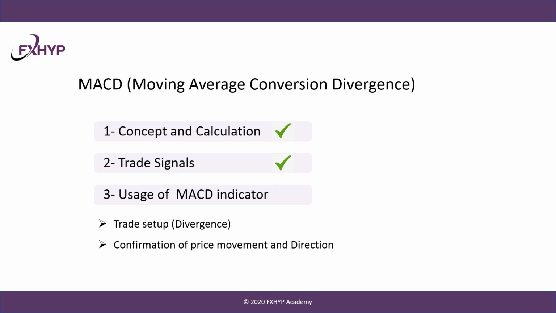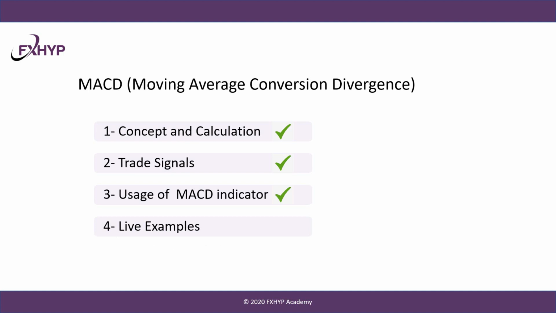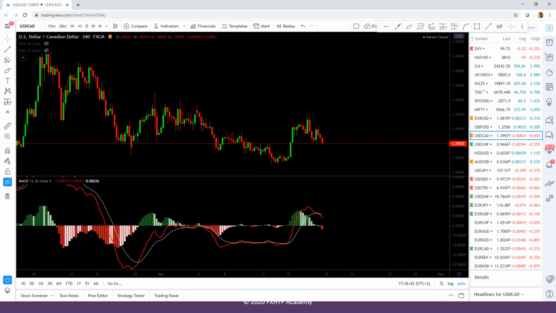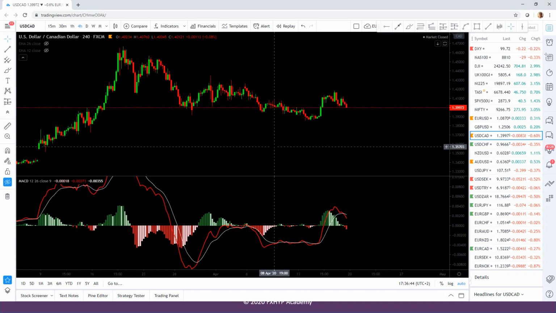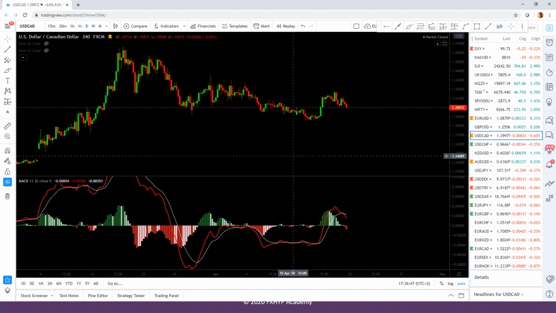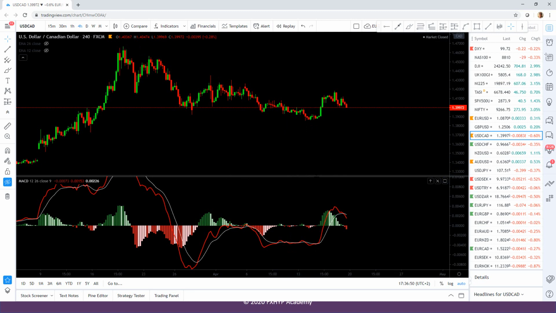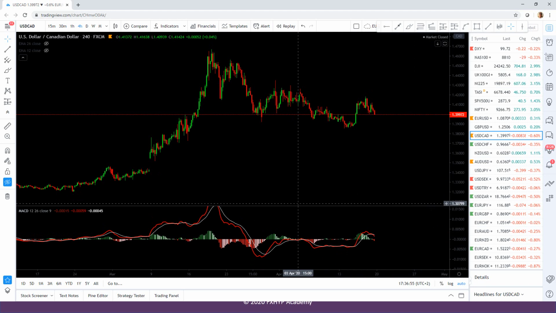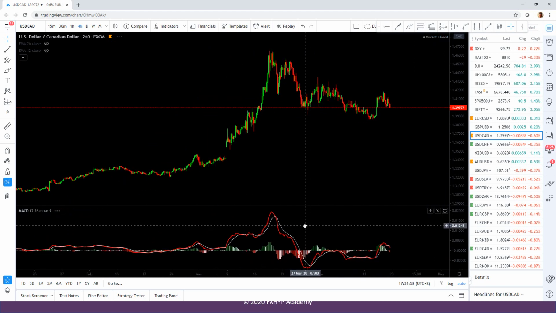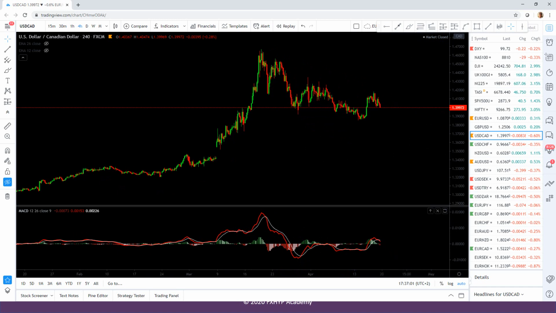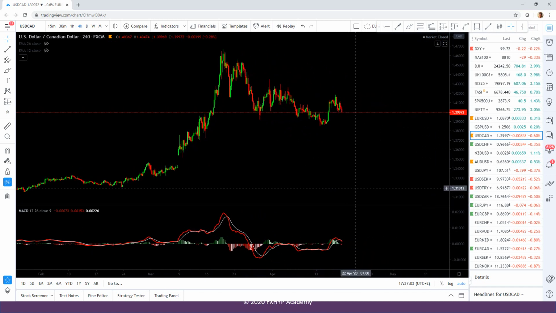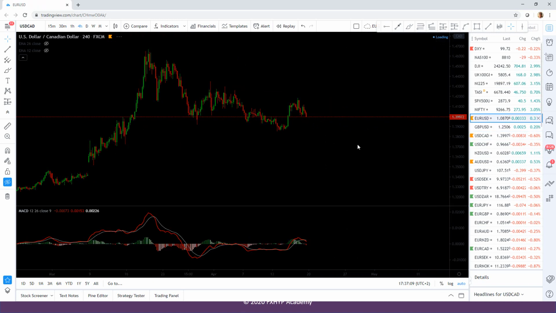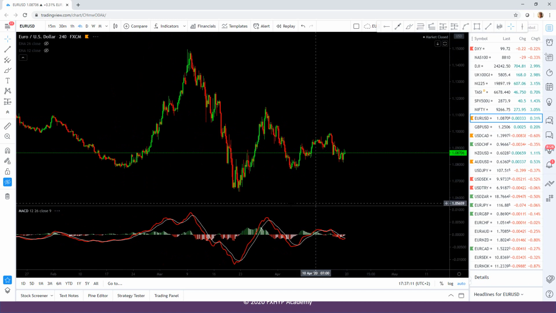Let's keep going. Any questions so far? Well, the last thing I actually want to go through with you is the live example. Let me open some charts here, and if any one of you wants to analyze certain charts or any of these charts, just let me know. Just give me a comment right now. We'll go through it immediately live and analyze it through the MACD indicator, and we'll see how we can generate and monitor signals, buy and sell setups, signals, divergence, all of what we get in these tutorials, live from MACD right now. So I'll go through one of the common charts now.